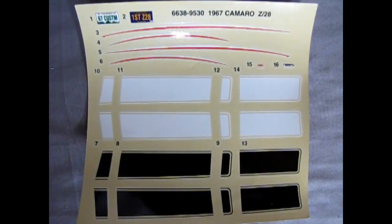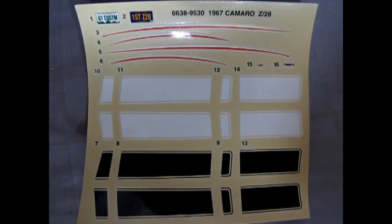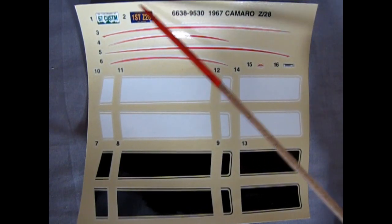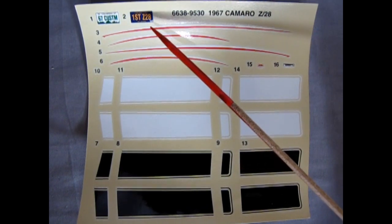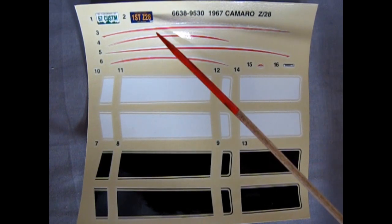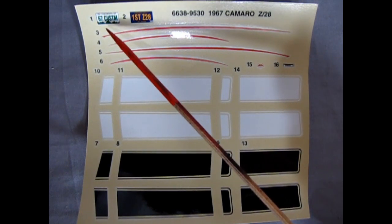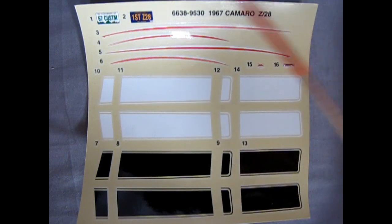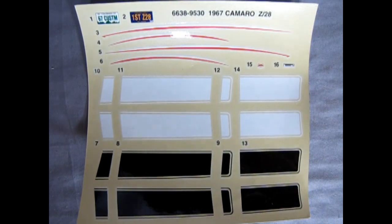And now we have our decal sheet for our 67 Camaro Z28. And there's an interesting license plate here which says First Z28. What makes this license plate interesting is it is also from Delaware, which was the first U.S. state. And then here we have a 67 custom license plate from Colorado. And if you remember our 1966 Oldsmobile review, you'll also note that there was a Colorado license plate in there as well. So these cars could be Colorado buddies.